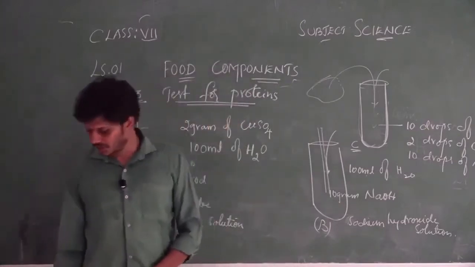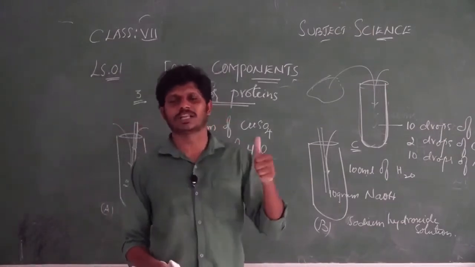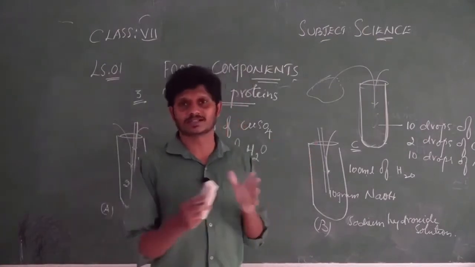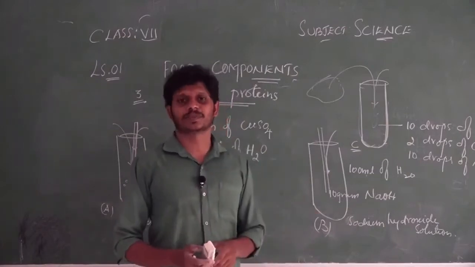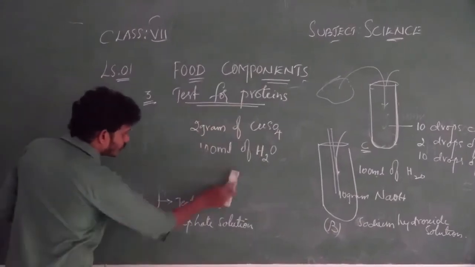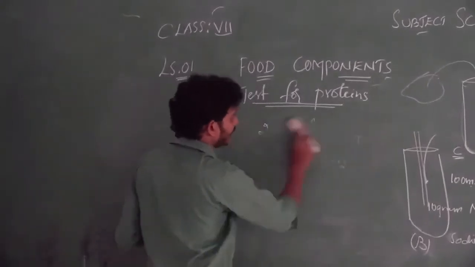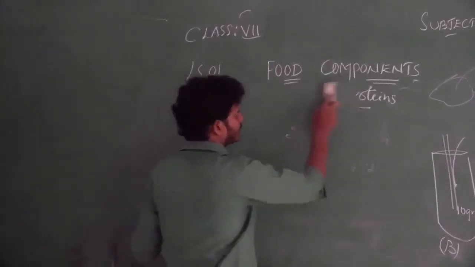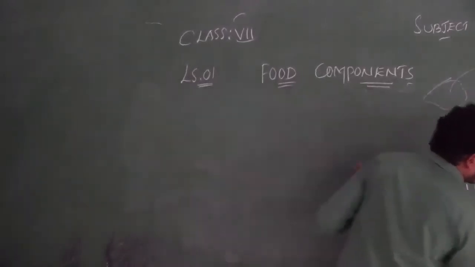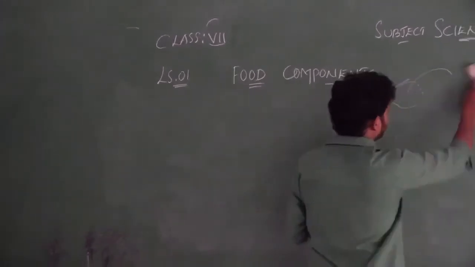For this, you should go for these tests. We already discussed three different types of tests: one for starch, another for fats, and the next one for proteins. Try to find out at home which food contains carbohydrates, which contains proteins, and which contains fats. Try to follow this at home. Do as much as you can as your homework.